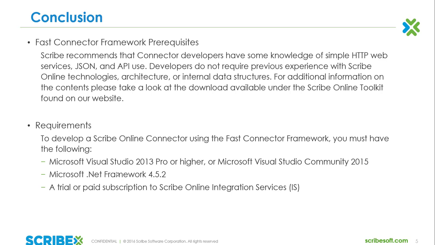So just a couple of prerequisites. We do suggest that you have some knowledge of simple HTTP web services, JSON, and API use. You really don't need experience with Scribe Online. It's pretty easy with our new UI and how the agent works. But we've got some great documentation out there to help you through this.